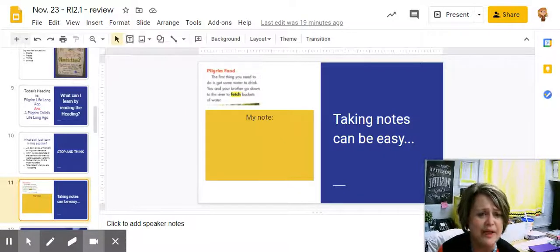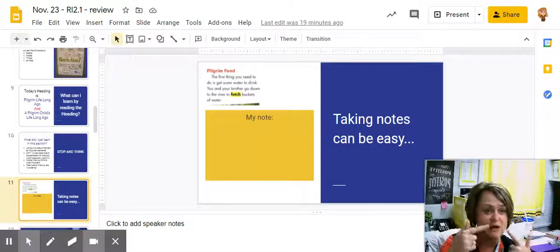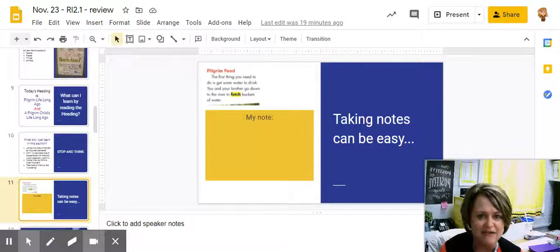So I just took a paragraph from our passage called Pilgrim Food. Now I'm already thinking, okay, this is going to tell me what kind of food that they have. And maybe as we go through that passage, it may. This particular part of the passage is not, but it is going to have a bold word. So we are going to want to focus on that.